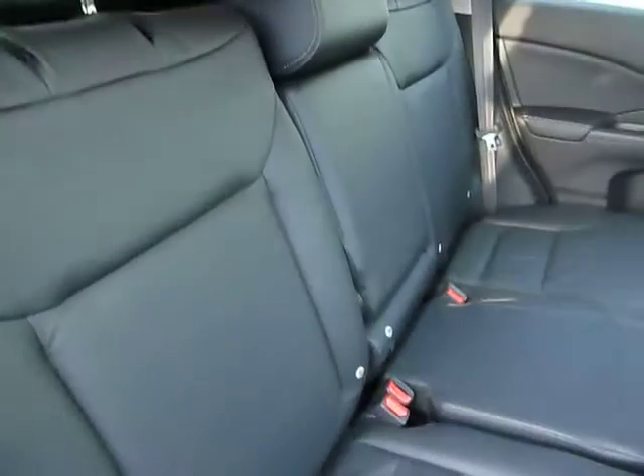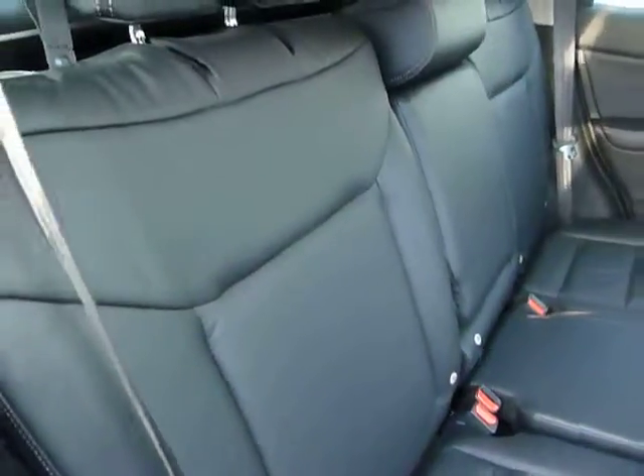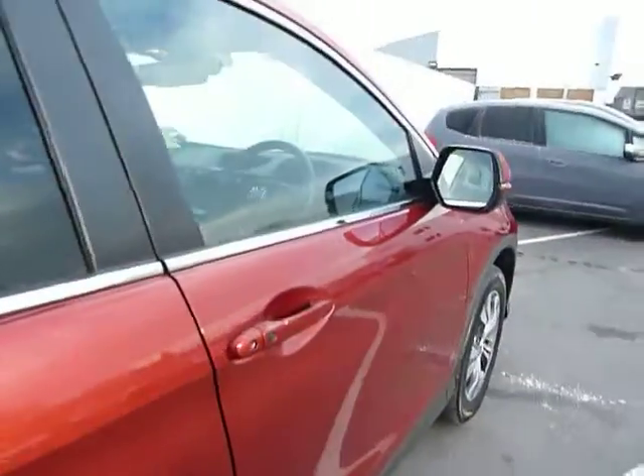Making my way round to the driver's side rear of the car, and as you'd probably expect with the top spec model, it's finished in stunning black leather. There's an Isofix child seating system as well, with loads of leg and head room. Really is the bee's knees, this model.